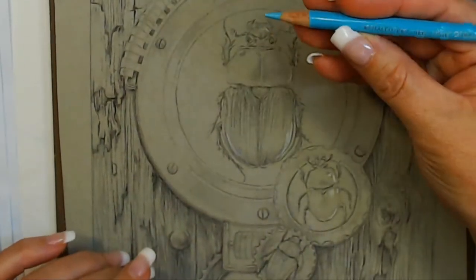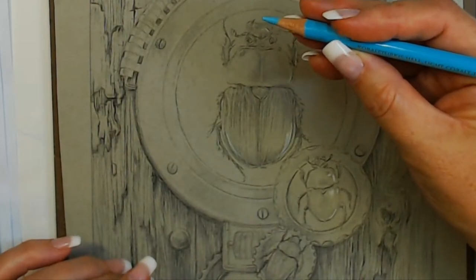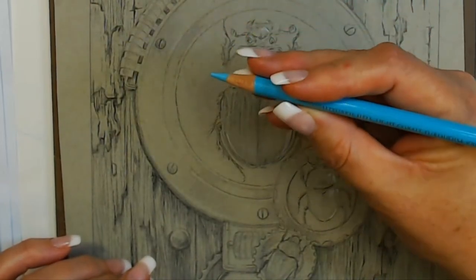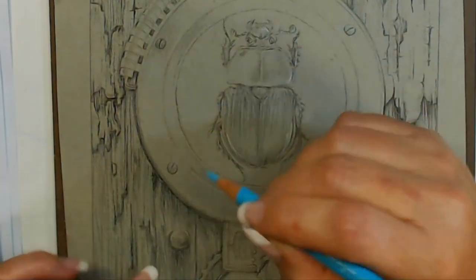Next color is light cobalt turquoise, and it's number 154.